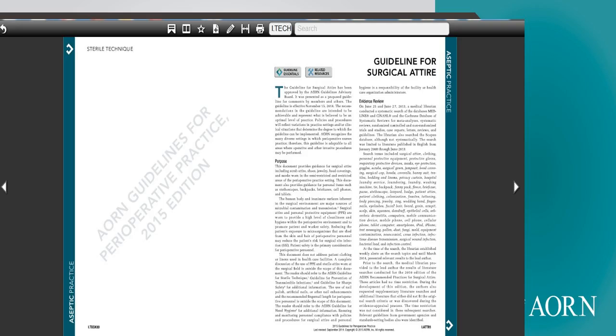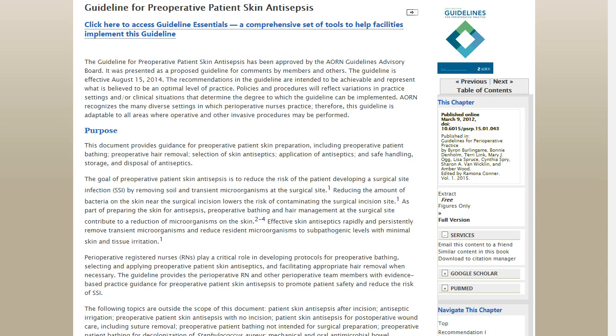And that's on the next slide. You can see up there at the button at the top, it's Guideline Essentials. This is a slide, it's not a live demo, but you would click on that and that would take you to that landing page, the first page that I showed you earlier. With the e-subscription, which is the next slide, it looks a little bit different. It's just a text up there that says click here to access Guideline Essentials.